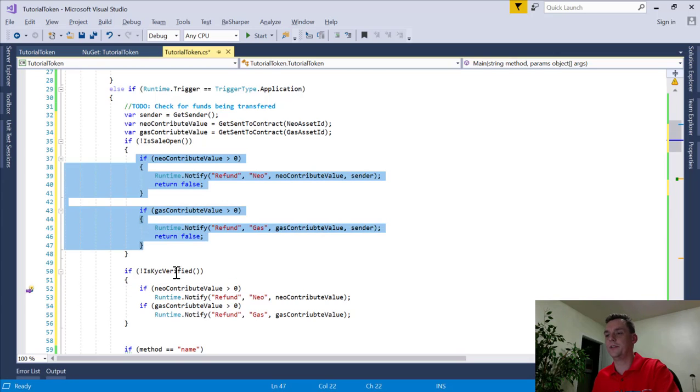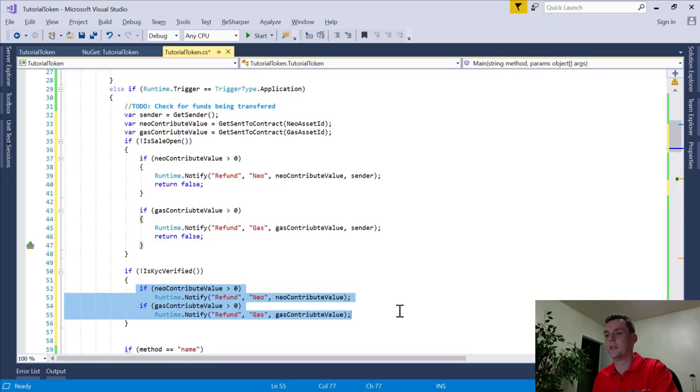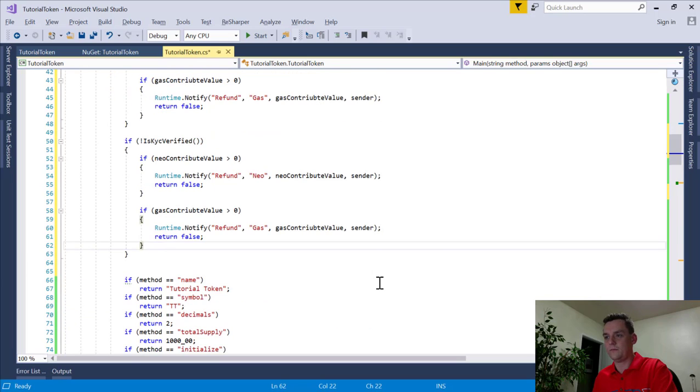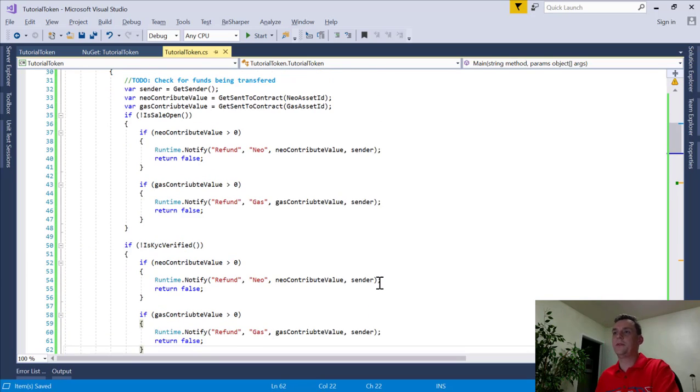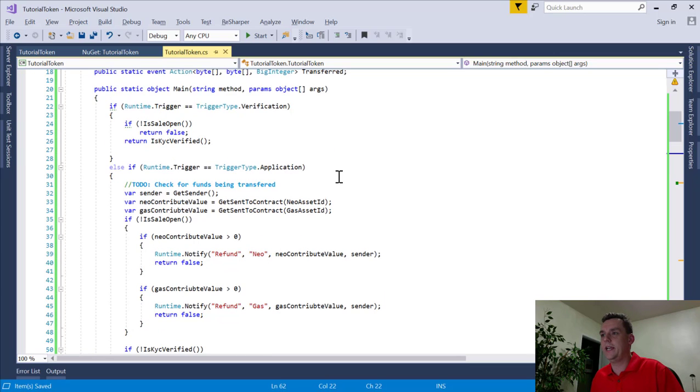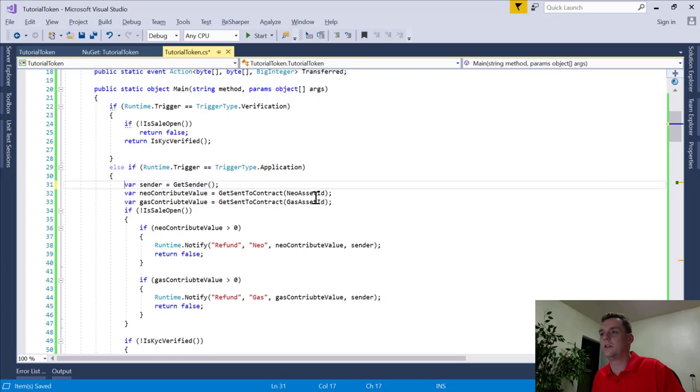So now we've got to clone this down here. So I'll probably go through and do a bit of a refactoring on this. I'm not going to bore you with that. I'm just going to make a method that will check all this in a simpler way. And I think that is going to be it for this video. I thought actually that would take longer here.